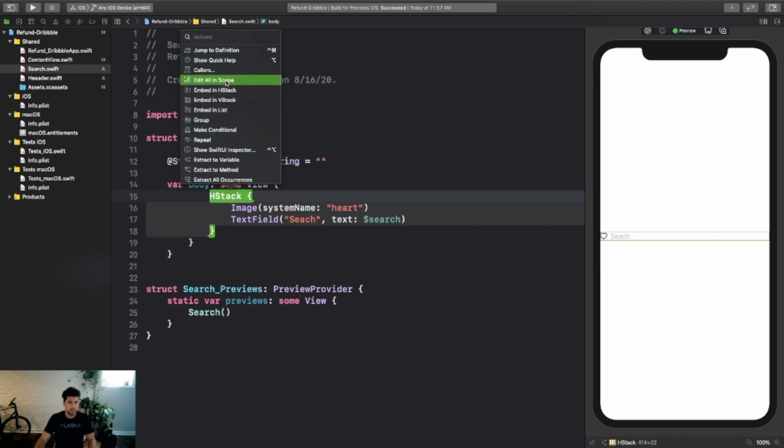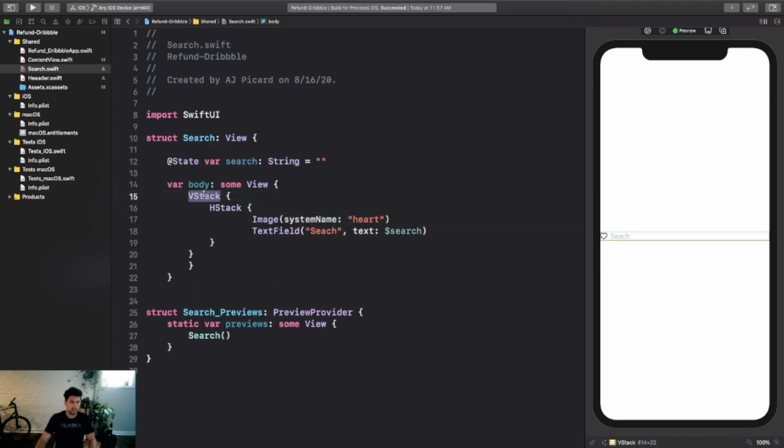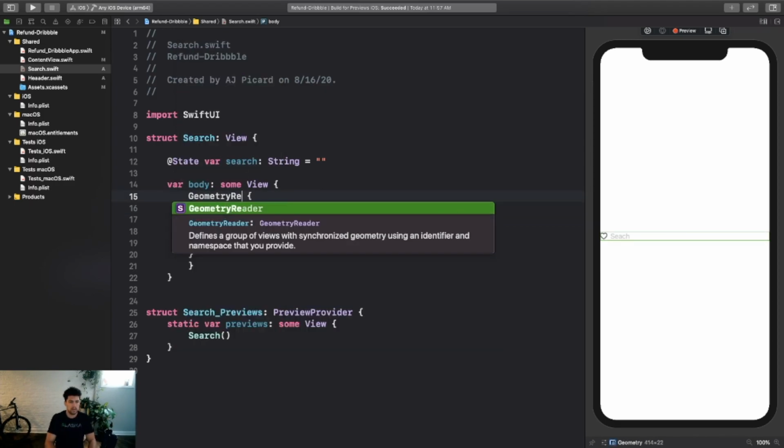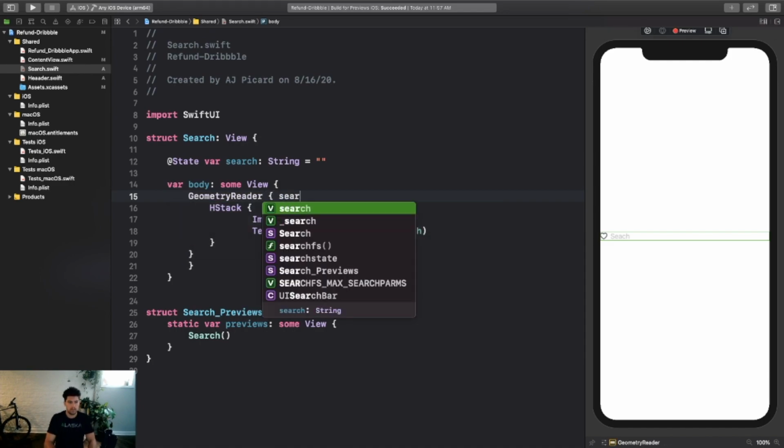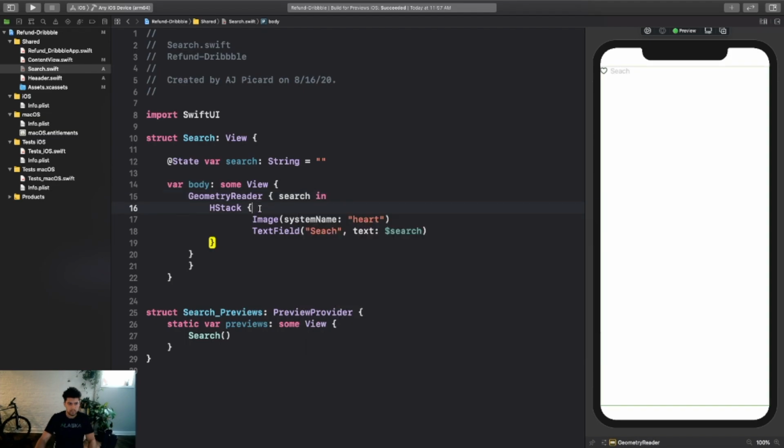All right, now let's embed this into a VStack, and let's use a geometry reader, and name it search.